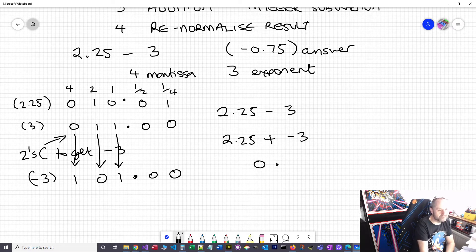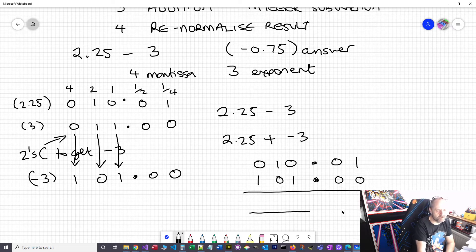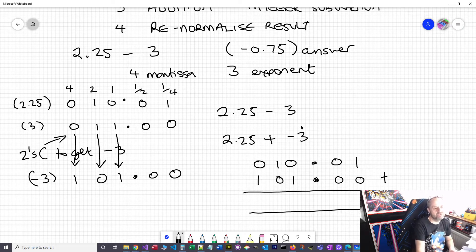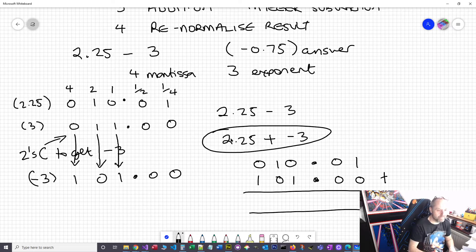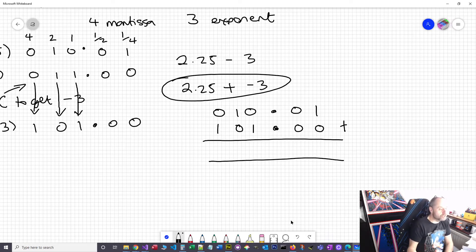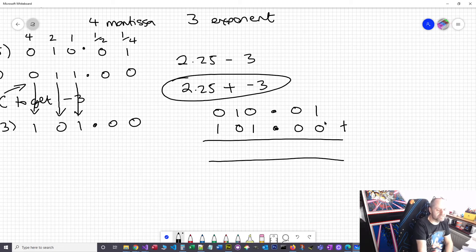So I can do my addition now. The binary point is crucial, so when you write the second number down, always start from the binary point. We've got zero, zero, then one, zero, one. Now we're going to add these together. Just binary addition - zero and zero is zero, no and one is one, one and one is one zero, one and zero is one, zero and one is one.